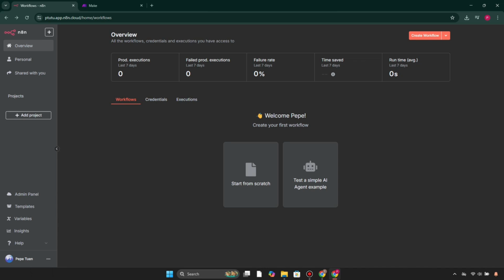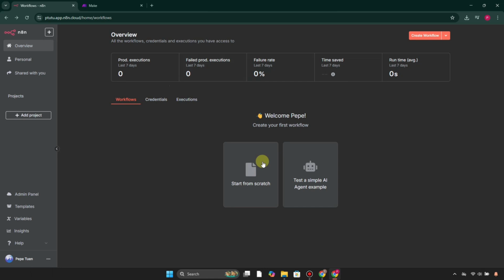It is spelled as n8n and it stands for Node to Node. And it is an open source, self hosted automation platform that lets you build advanced workflows visually. It has the open source advantage. One of the biggest strengths of n8n is that it means you can self host it for free, customize the code, and use it however you want. No restrictions on workflows or steps. Accessing it is super easy and simple.